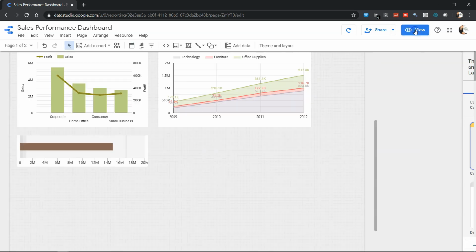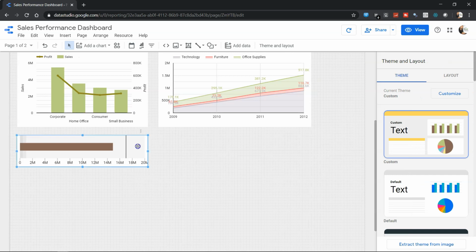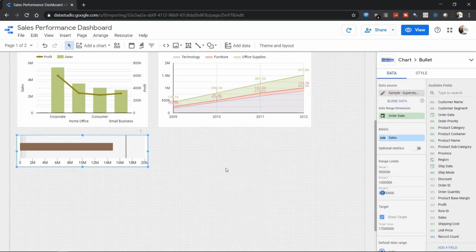So that's the basic setting to create the bullet chart for a KPI. You can create it based on whatever KPI you have in mind or have from the requirement perspective, which gives you an indication of how they are performing against the target.